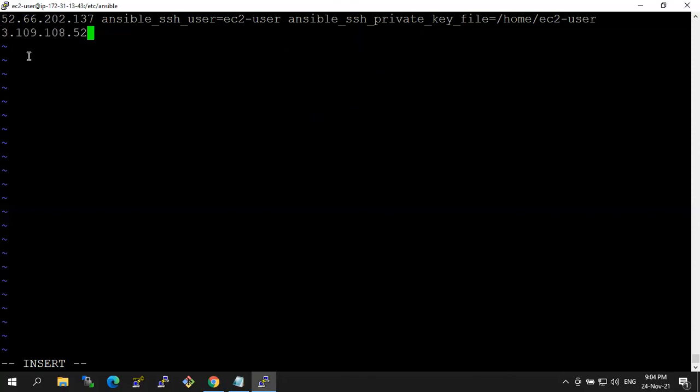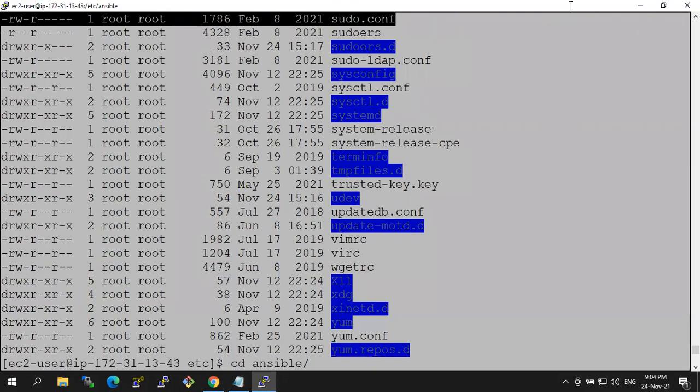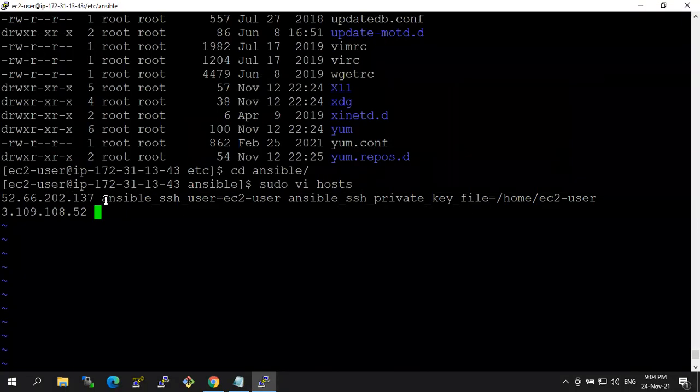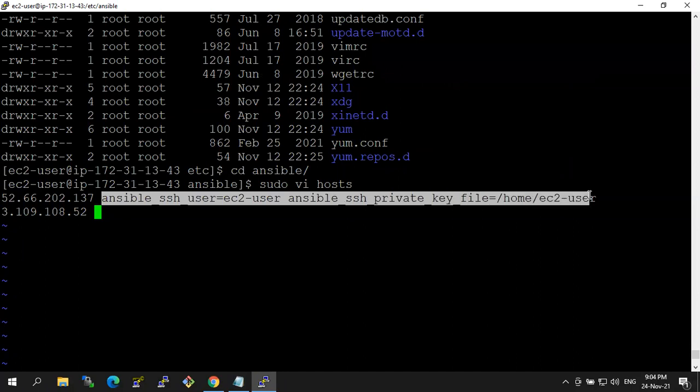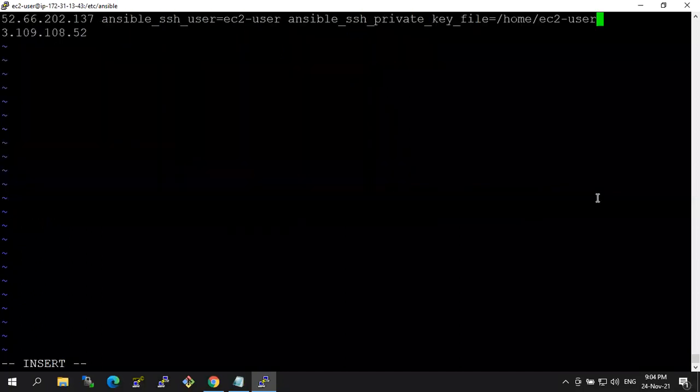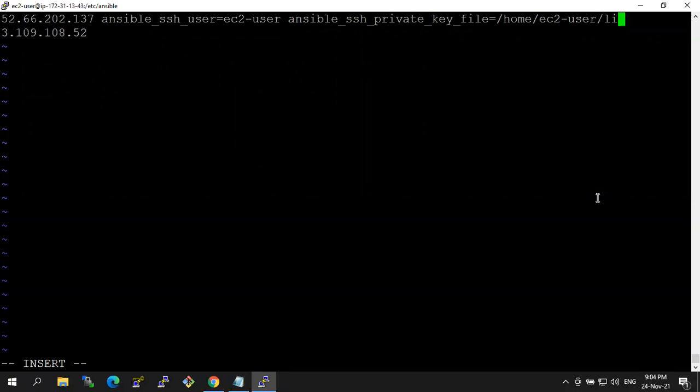For that, copy the first line for the second machine, since the second machine also has the same information. I'm using the same key, but you need to specify the key name. Here I forgot to give the key name. What is the key name? It is Amazon key.